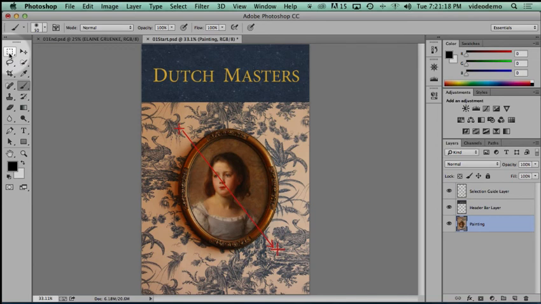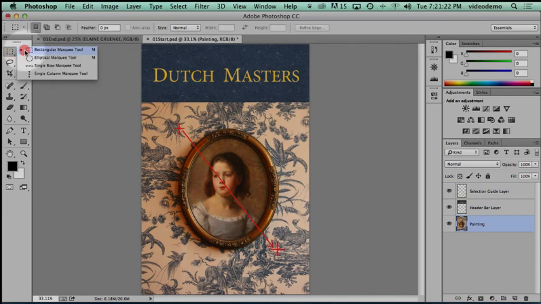If you click and hold on that, you'll see that there are other tools underneath it. So there's the rectangular marquee, the elliptical marquee, the single row marquee, and the single column marquee. The way you can tell when a tile has more than one tool on it is the little black arrow at the lower right corner of each tile, which tells you, hey, there's more under here.